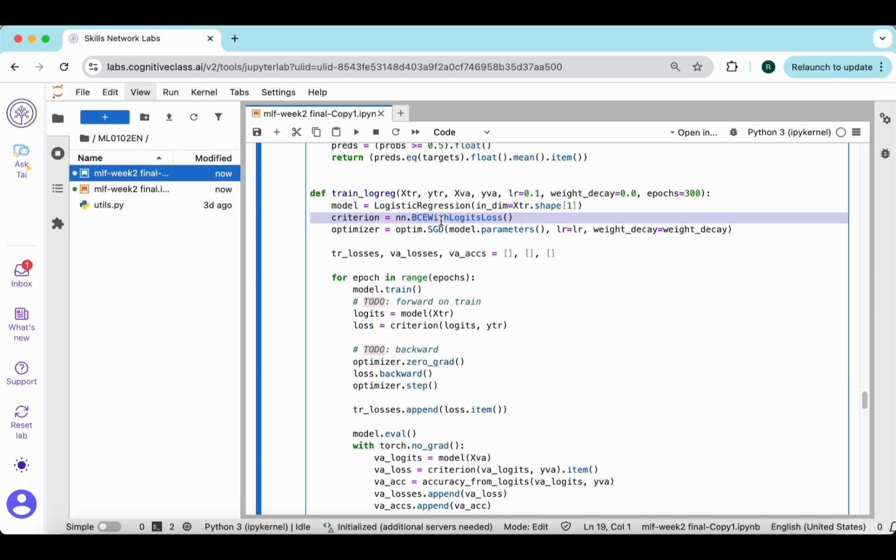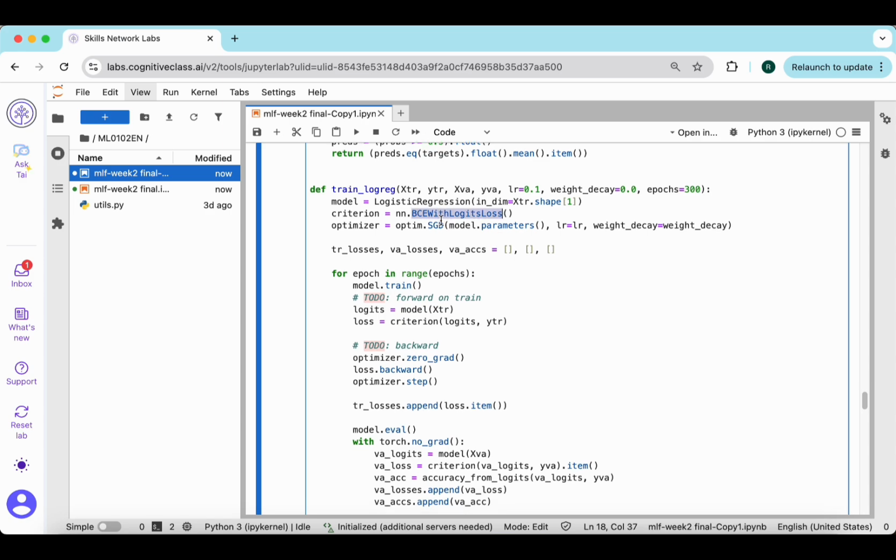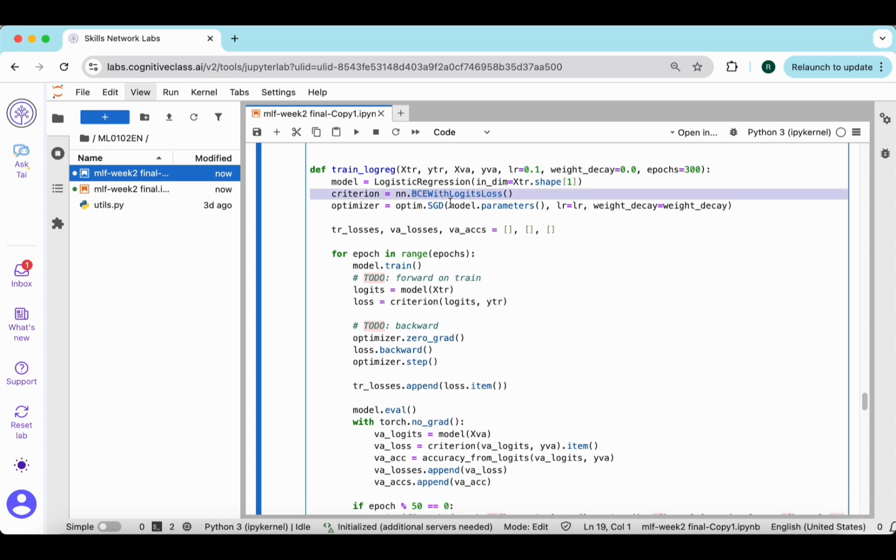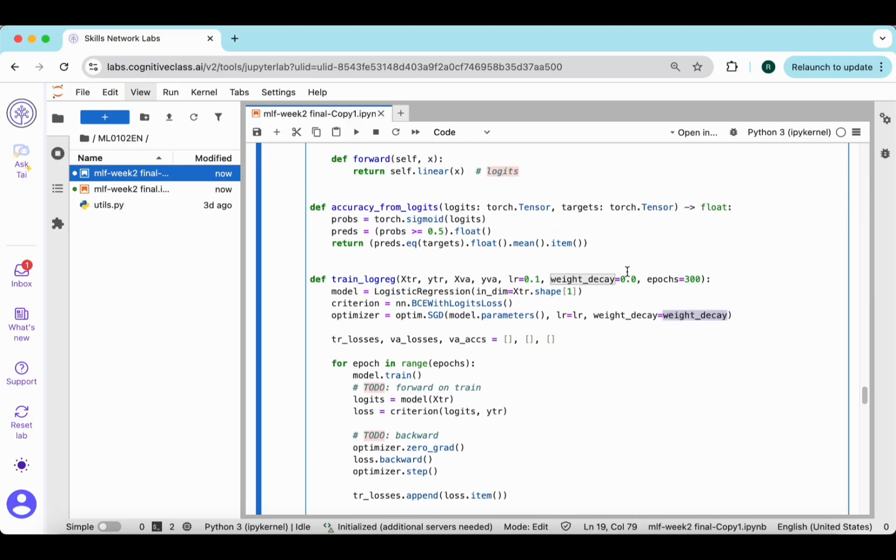In other words, it's just combining sigmoid and the binary cross entropy loss, the function that I introduced earlier. And this is basically stochastic gradient descent. Weight decay here, meaning L2 regularization, is 0.0 because that's what we passed in as an input.